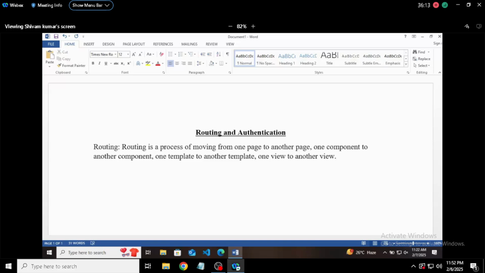Generally, whenever you are talking about normal HTML, the anchor tag works, right? Let's say you are on the home page, you want to go to the sign up page or about page. So we need to keep href equals to, let's say, about.html, and here you have to write about. This is how we used to do in normal HTML, that if you want to go to another page, this is the thing that we are going to follow.